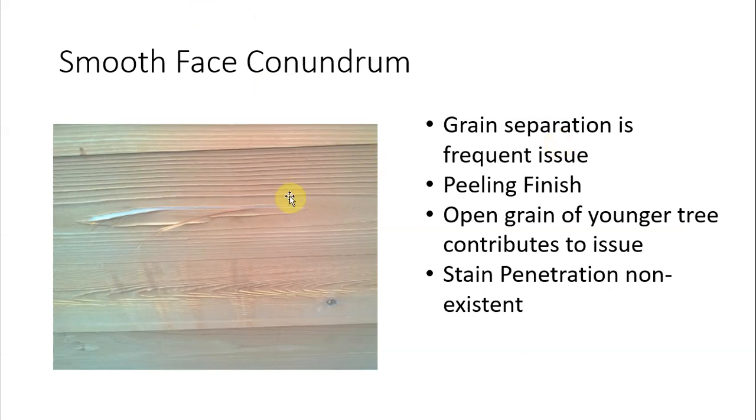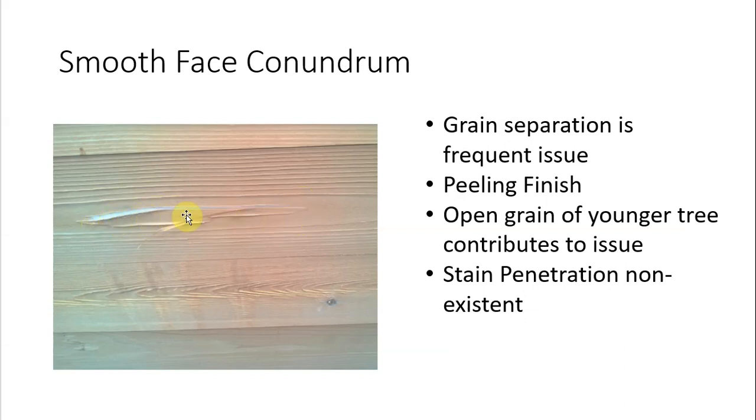Grain separation. Now, this is an oil-based stain. They did not sand it before they put the stain on there, okay? This is a younger tree. You see that I covered the grain rings in the other webinar. You can see the distance between this grain ring, okay? And we didn't get any penetration because they weren't able to sand the wood. This is not the stain peeling off.